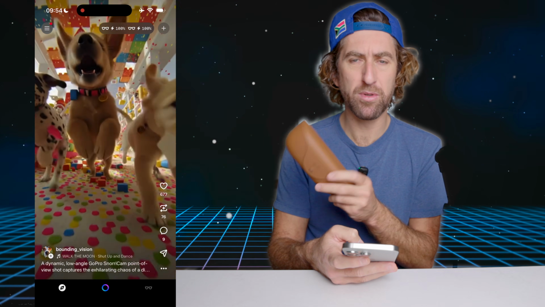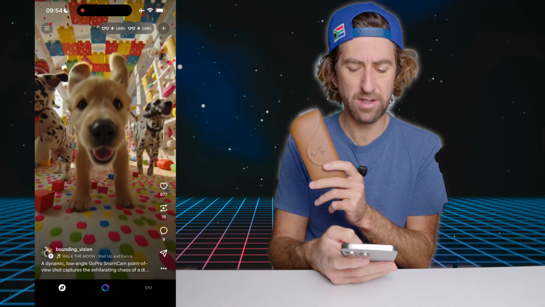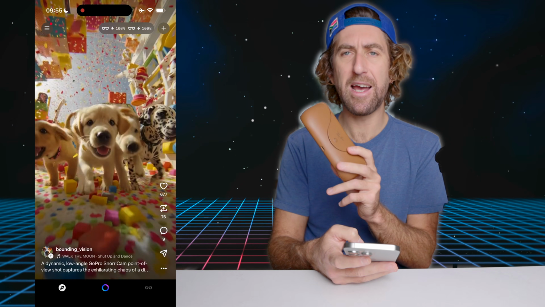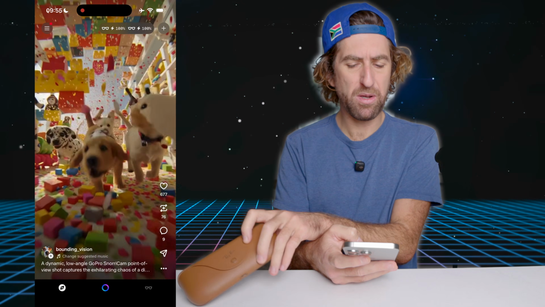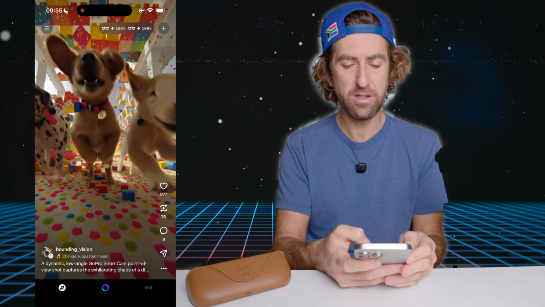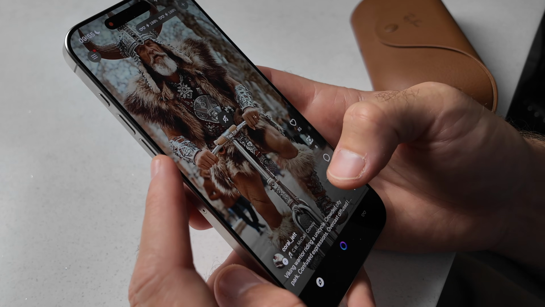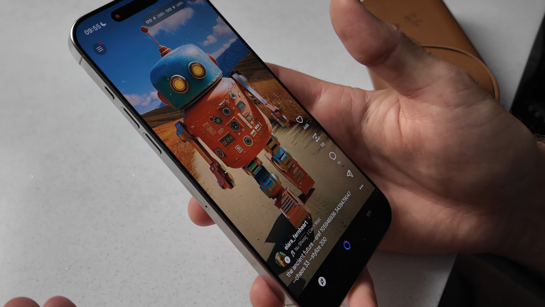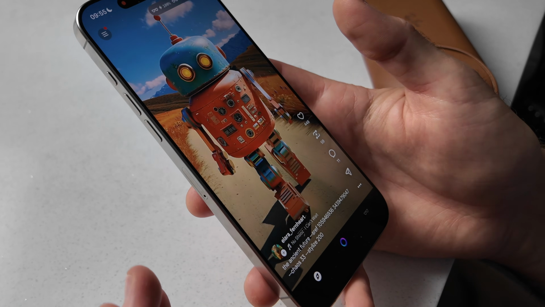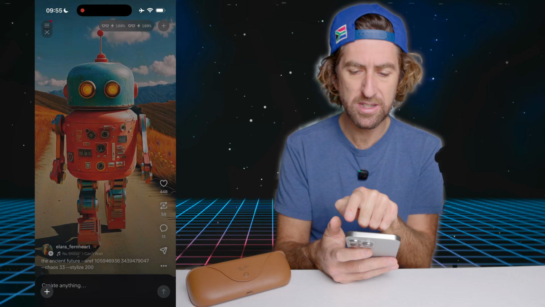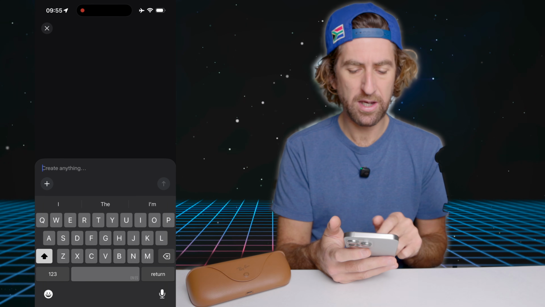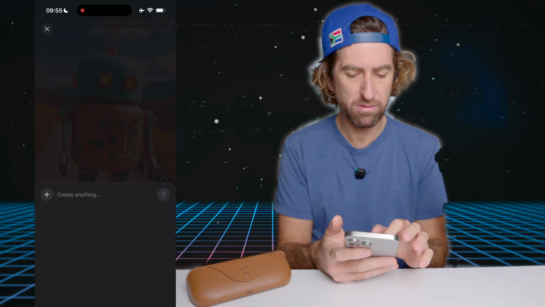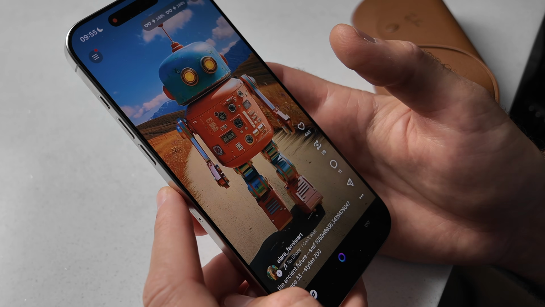I think that's why a lot of people originally downloaded it, so that you can set up your glasses and access all of the settings. So it's a bit weird that now it's turned into a home screen of weird AI videos. And I guess there's social sharing options on the right, very similar to Instagram. It looks very similar to Instagram, as well as the opportunity to create your own. And you can just type in any prompts here to create your own bizarre video AI thing.